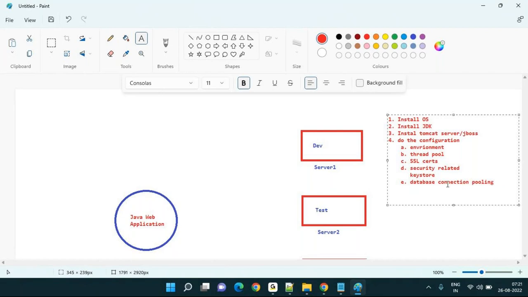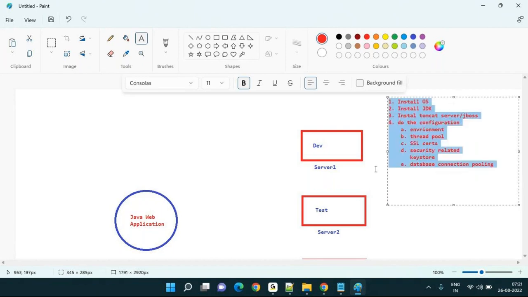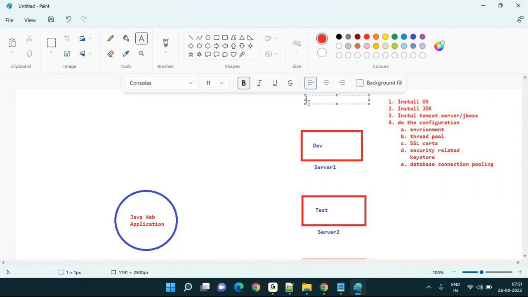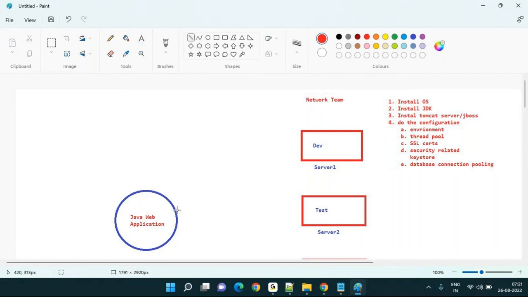So now here what happened, I have seen in 2015, 2000, in legacy applications, it is the minimum configuration, team. Who will do it? Our network team will do it, team. The network team has the responsibility. That's why network jobs are there. They should configure whatever you want, all the software and configuration, in the dev environment, and they will do the same in the test environment, team.